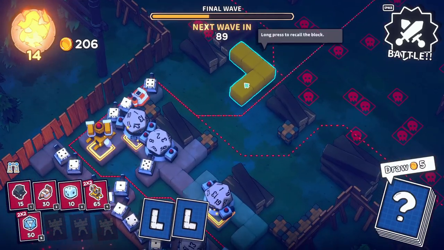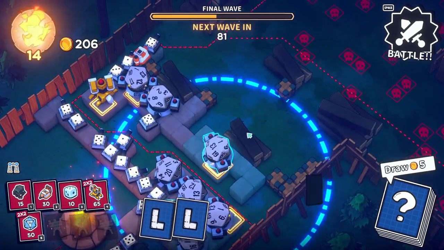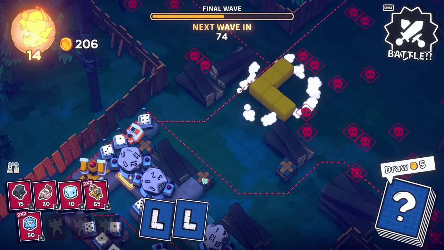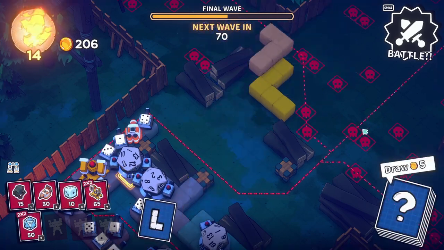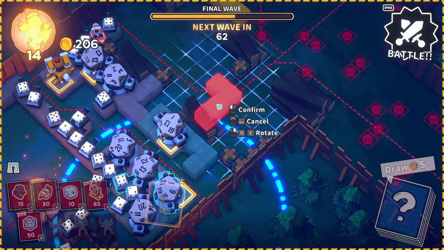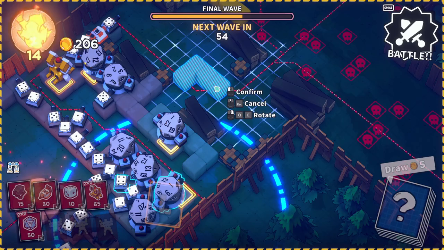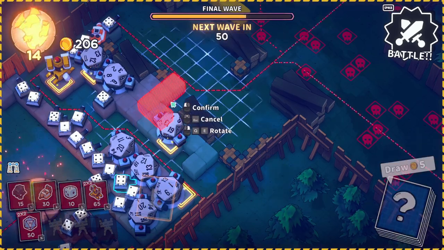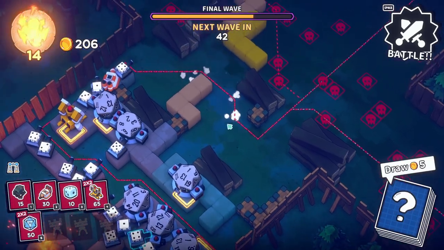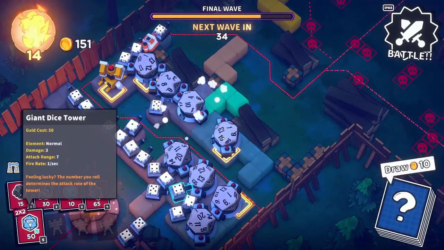Blocking this part. I could block that. Or maybe blocking this part isn't such a bad idea. Because then they end up going this way, and that will increase the amount of time that they spend getting hit by that. I want a piece here, like the other L piece there. And then we could have this go up that way. See, that's what I wanted. So, like, that there. That there.